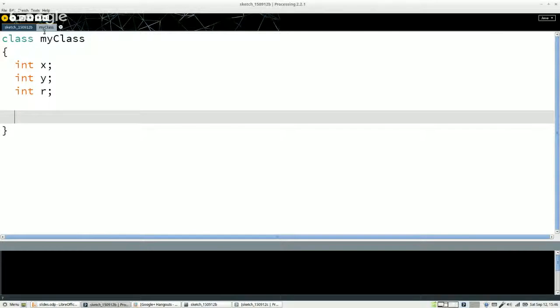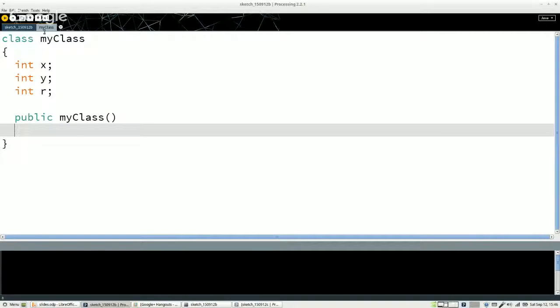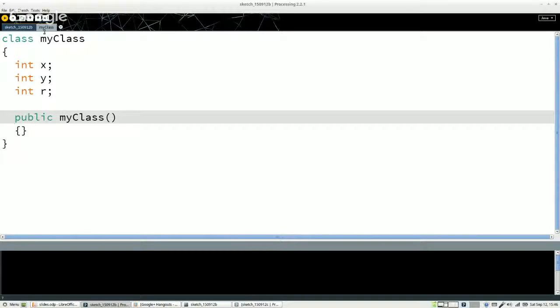But now we need to actually construct it and tell it more information. So public my class, and before I can create this object, I need to get the numbers from somewhere. In the original code, when I run this, I need to give it some information, essentially what the ellipse will look like. So again, int X. I know you probably know programming, so this might make you twitch a little bit that I don't have a different name, like an XT, in there. So int Y and int R. This is just telling it what I'm expecting. I'm expecting an integer for the X value, an integer for the Y value, and an integer for the R value.